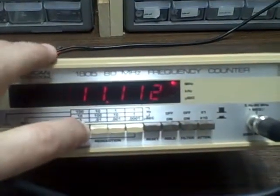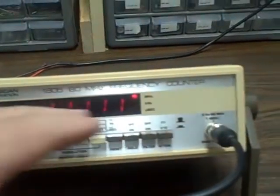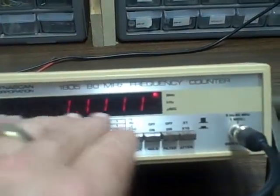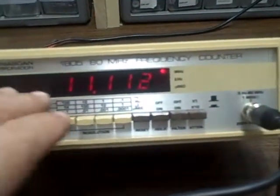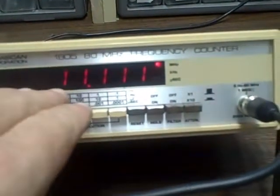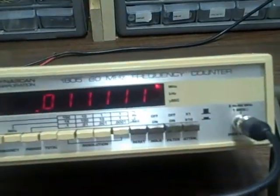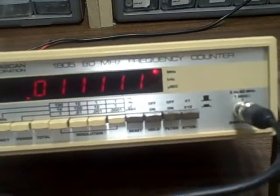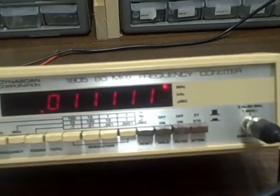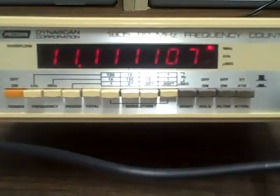You'll update 10 times a second, and at maximum, 100 times a second — but as you do that you're going to lose resolution. You can get a very quick-reacting display updating 100 times a second, but you'll get a five-digit display, so 80 MHz would read 80.000. At maximum resolution you could get 80 MHz displayed in eight digits, but you'd have to wait for an update every 10 seconds — typical for all counters.